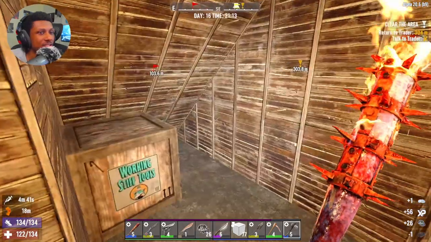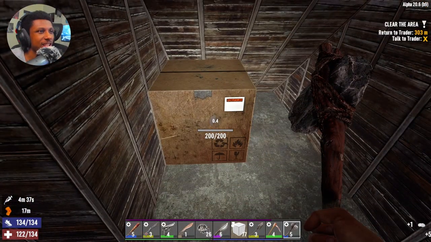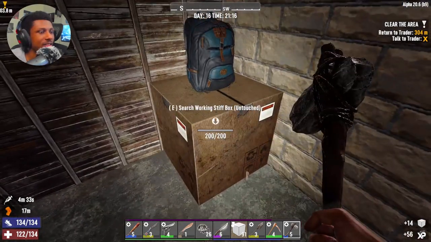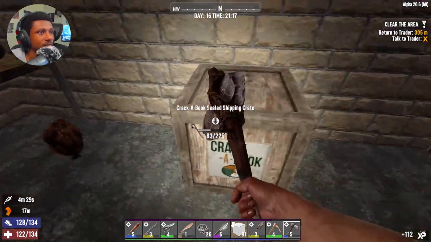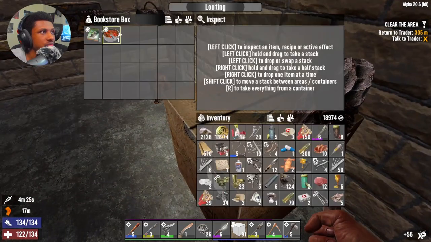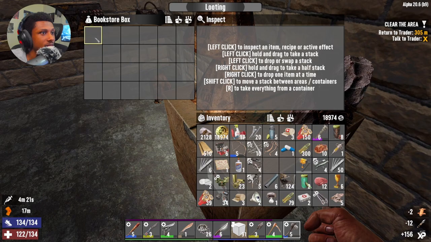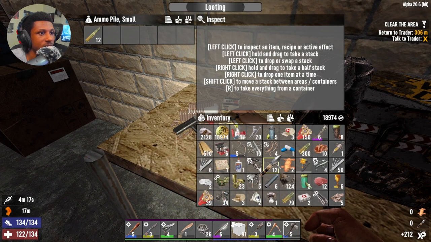I'm almost hesitant to just not open these crates right now. Yeah, we're definitely not making it. I have to open these crates, man. I can't just leave these crates here and not collect them, right? Yeah, we don't need that. I need that, okay? We need that. I didn't even have to get rid of you guys. Okay. Ammo. We definitely need that ammo.